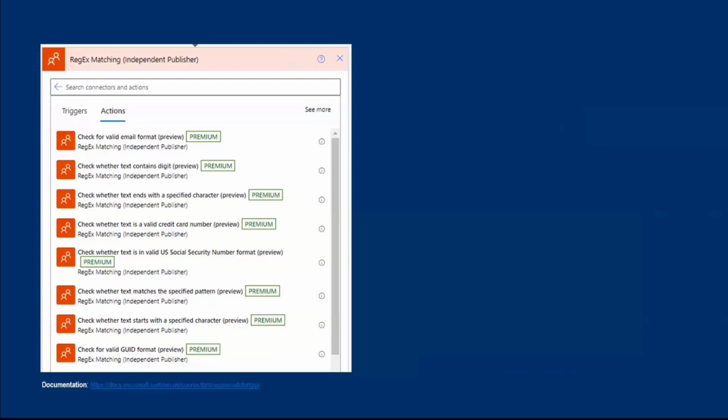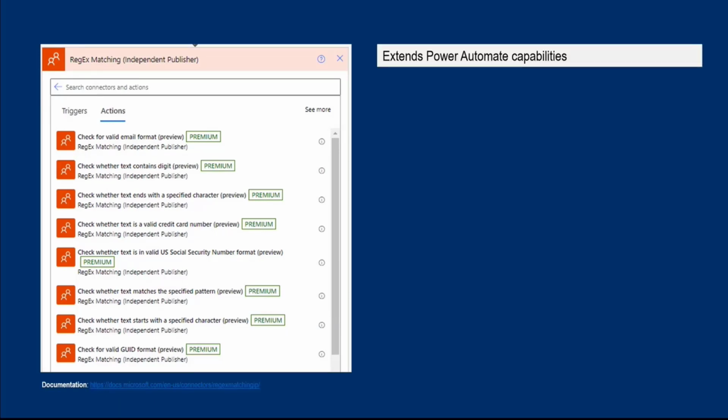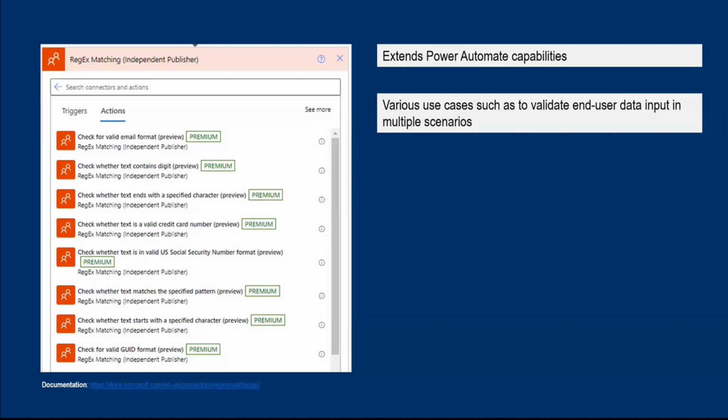It's a simple RegEx independent publisher, which lets you specify your pattern, and it would give you whether there is a match found or not. So it extends the capabilities that you have within Power Automate. There can be multiple use cases where you want to validate your end user data input.